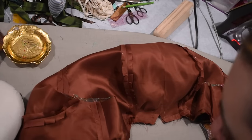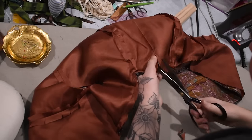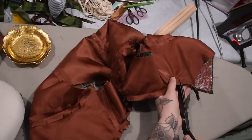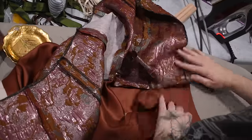But now that my neckline is all sewn into place, I can again clip my corners and curves, so I can turn this right side out and give it a nice press. I can't get in here to all these little corners with understitching, but I can put in as much understitching as is possible. So I will just give this a tiny bit of a press to start with and then take it back over to the machine to put some understitching along the back of the neckline up into the front points as far as I can go.